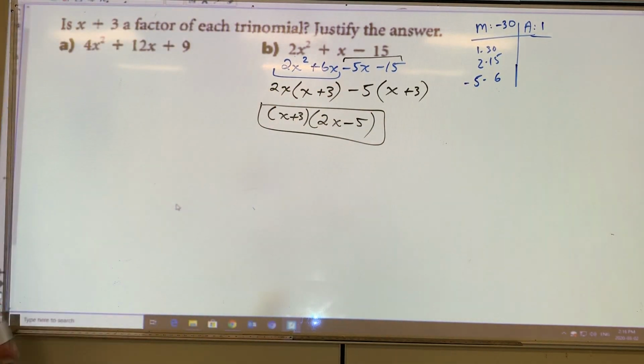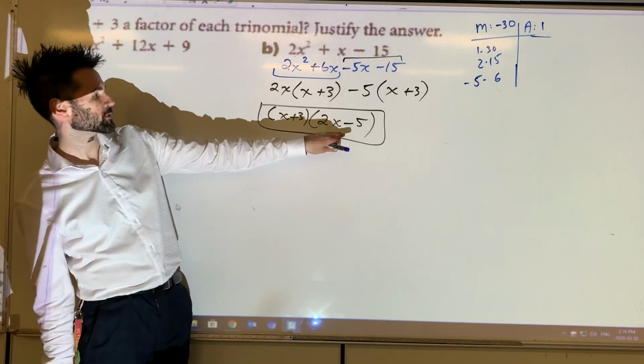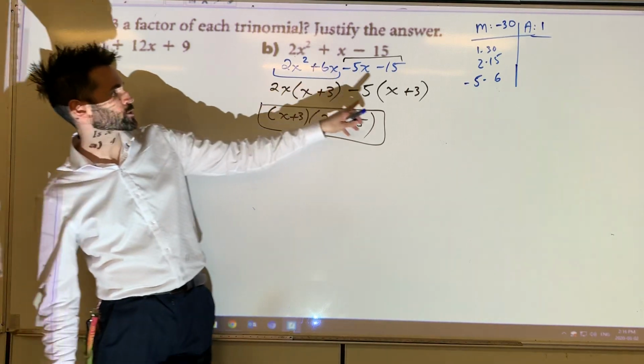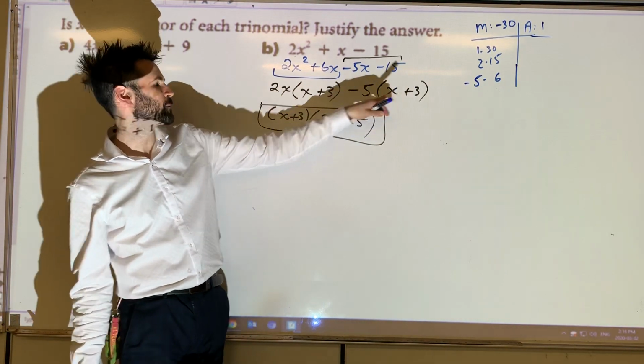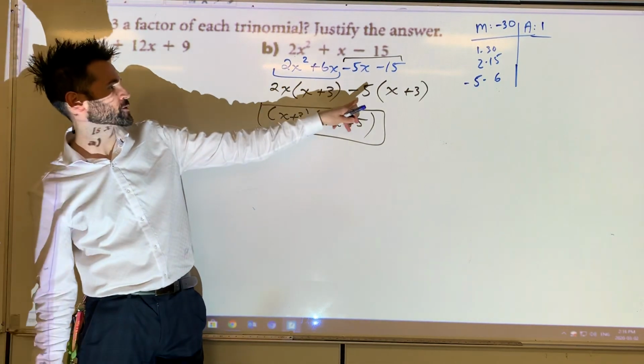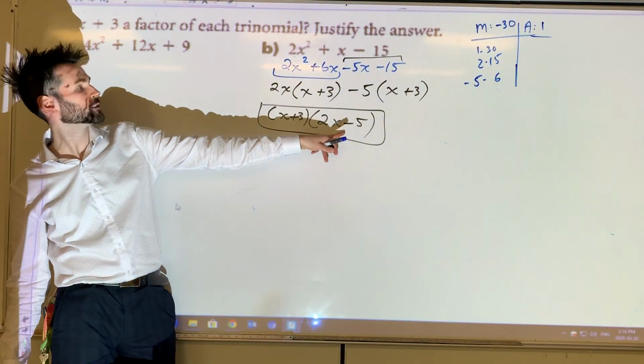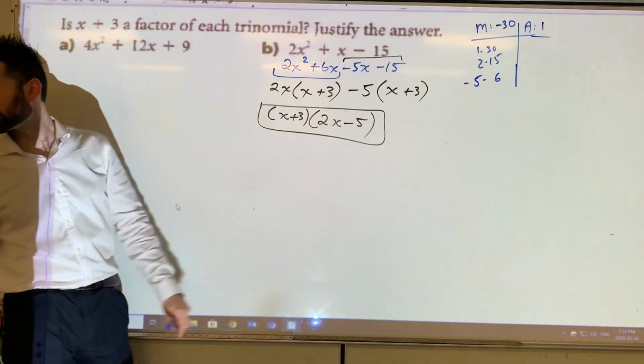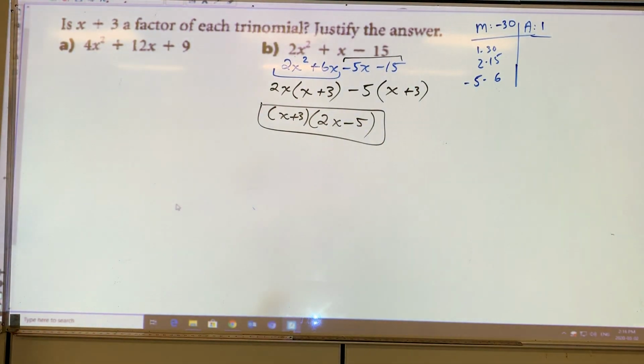Wait, can you go slower? Like how I get this? Yeah, so if you did it right, these two brackets match. So you're going to grab one of those, that's one of your factors. And then the two outside factors are the ones that you put together in a bracket, so the 2x and the negative 5. It's just the algorithm, it's just the way it works.